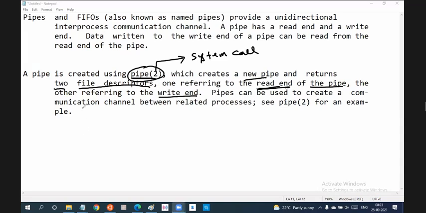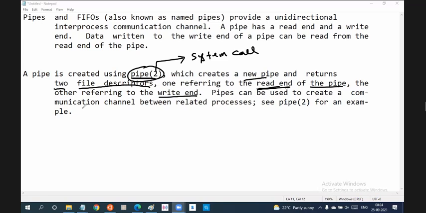With one file descriptor, you can read from the pipe. With another file descriptor, you can write into the pipe. Getting the point?